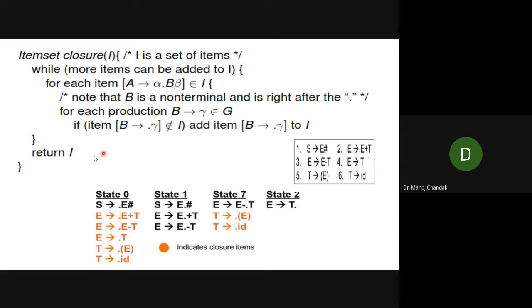So if the rule is S derives to E followed by hash, then it will be S derives to dot E hash. Now first try to understand what is closure. Closure means something like, if you say I have a set of phone numbers in my mobile, it is nothing but my closure set of my friends.